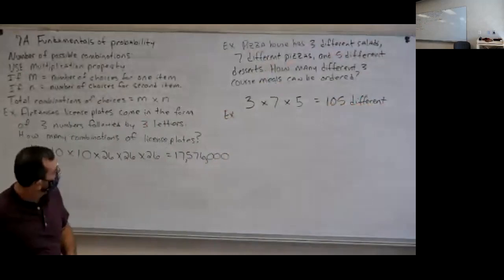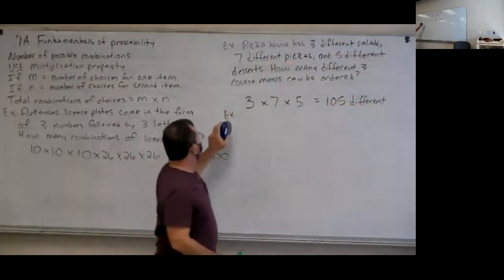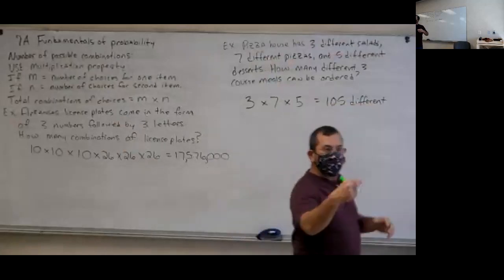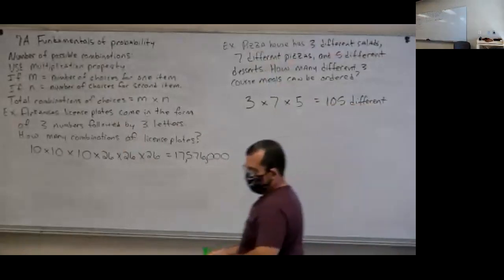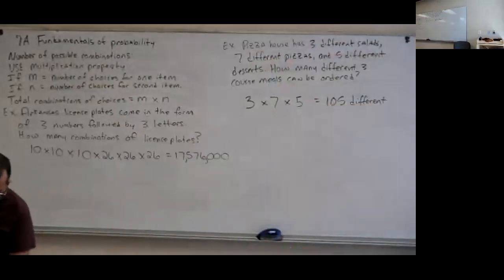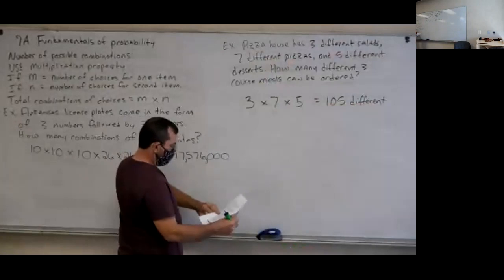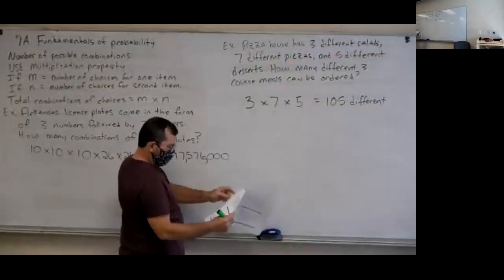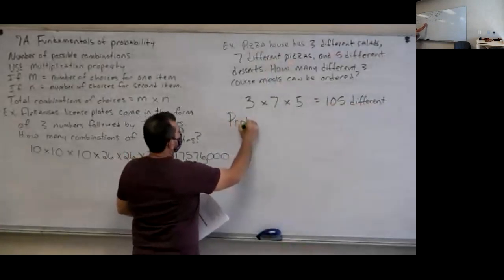All right, so let me do some notes real quick, and then we'll get into the next step I do, okay? So for the first couple, you're just going to multiply everything together and get that idea, okay? All right, so now I'm getting into the probability. All right, so probability.